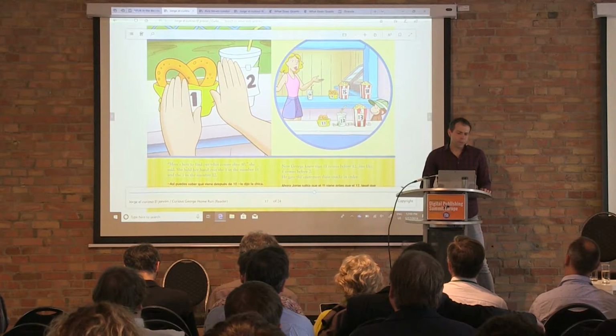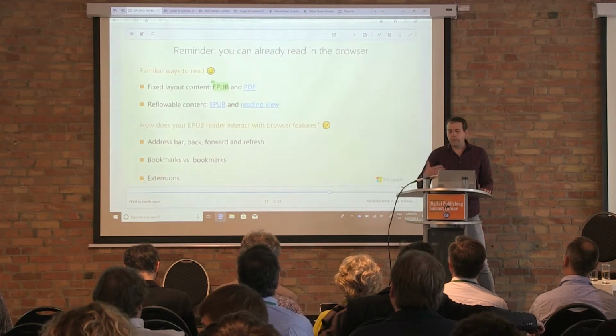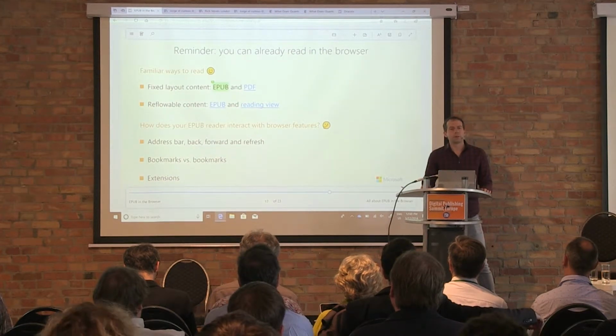And so in Edge, we've created essentially the same reading user experience around the book itself. You can see I've got features that I expect in PDF, like 1-page and 2-page, zoom in, zoom out, fit to width, and so on. And so in fixed layout EPUB, we've added the same features. You can pinch to zoom, and you have a very consistent experience across the different formats.